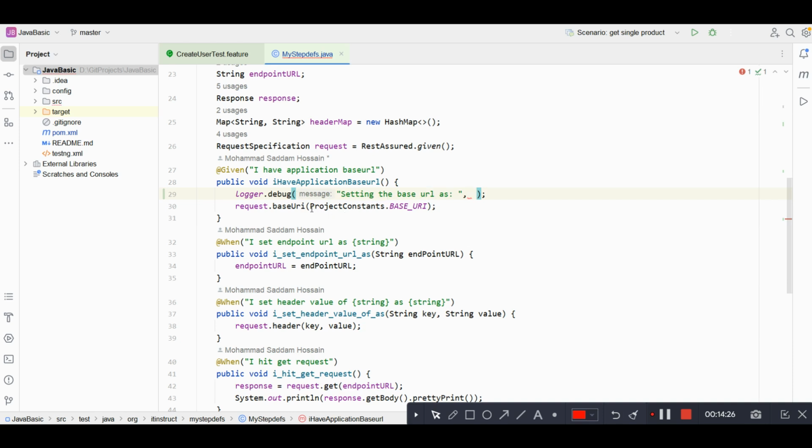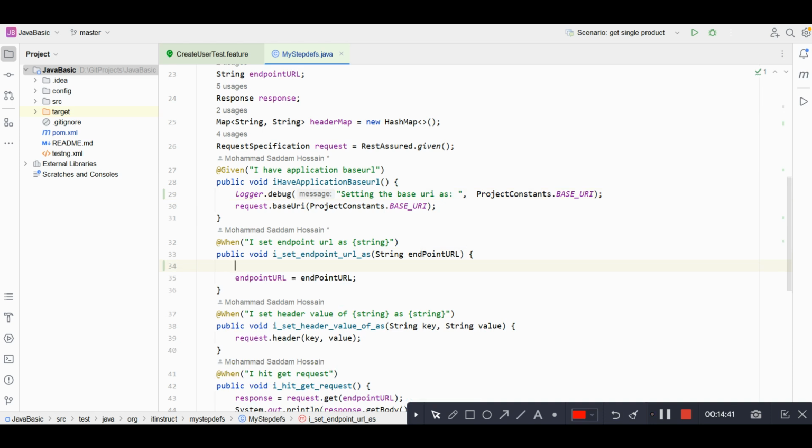You can say setting the base URL as, and print ProjectConstant.baseURI. This is the URI I'm going to store as the base URL, so I'm printing it.